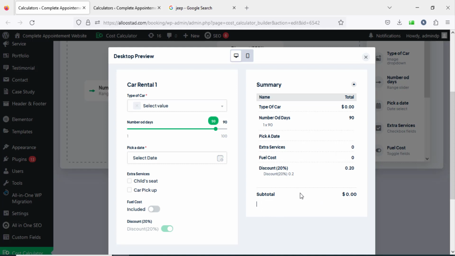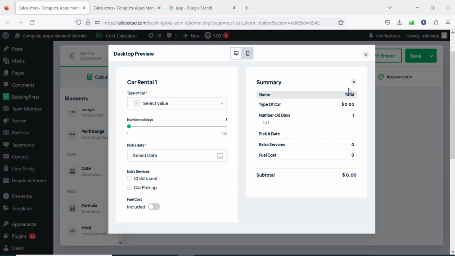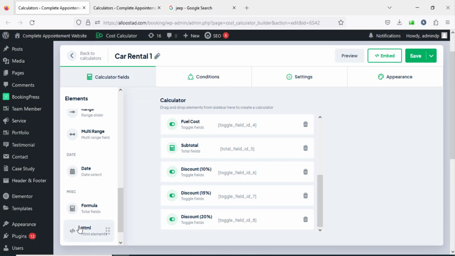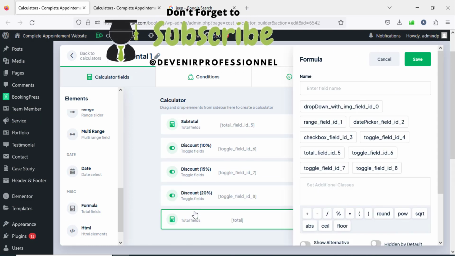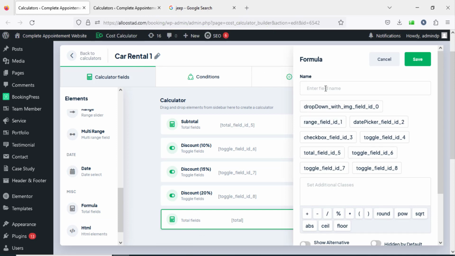So now I need to create another button here, another button to calculate the grand total by including this discount. So we need now to add a new formula to our calculator. So drag and drop this element here, formula, give it a name, total. So now we need to make some calculation.